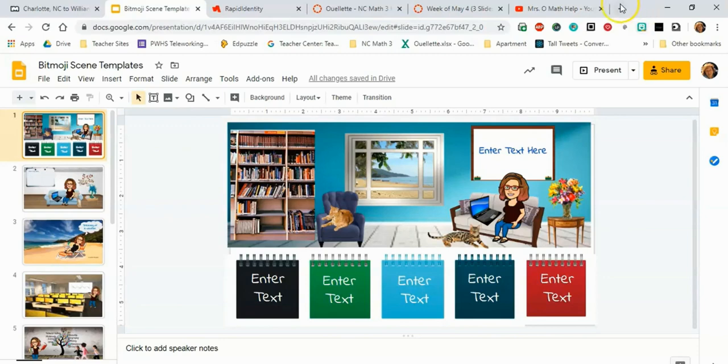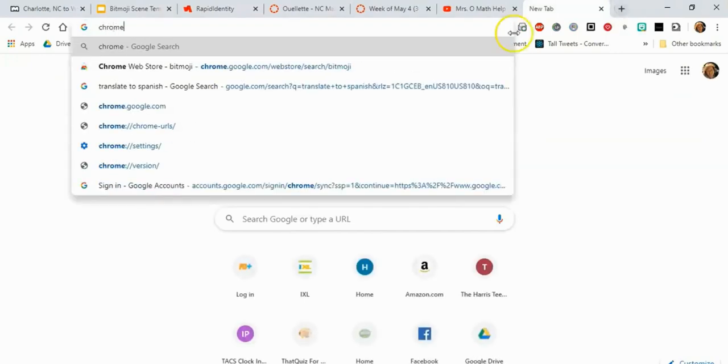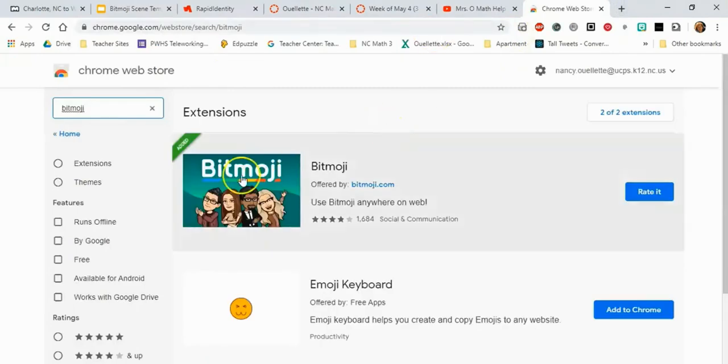So what you would do though is you would go to the Chrome store and find that extension and add it. And see, I've already added mine. So you'd find the Bitmoji extension and add it. Then what you would also need to do though is go to Bitmoji, the app on your phone, on your iPhone or online, and just create a different account with a different email than your Snapchat.